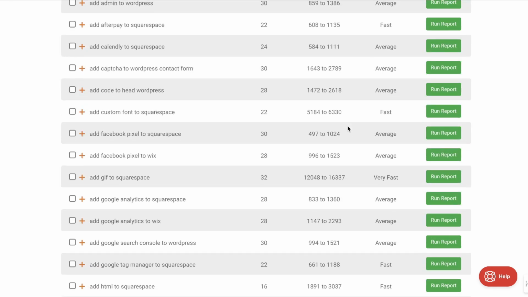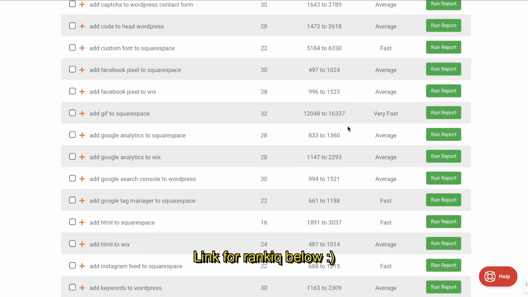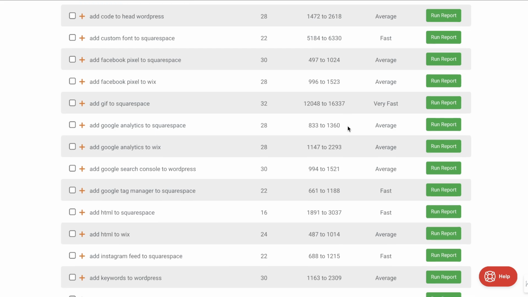But it makes it very easy for you to do keyword research because you don't have to validate if this is a good keyword. They've already done the validation for you. You just have to validate whether or not it's a good keyword for your specific website and your specific niche.